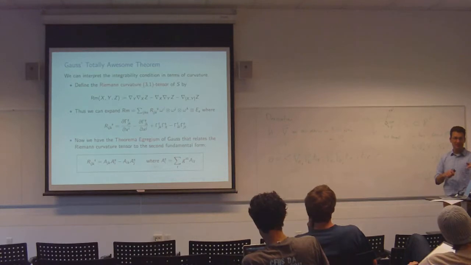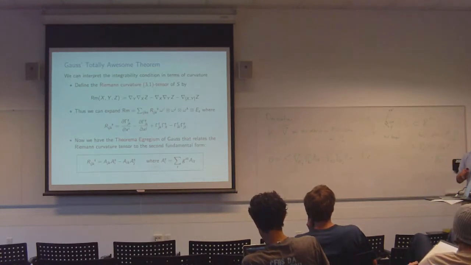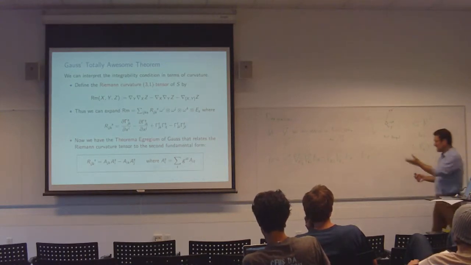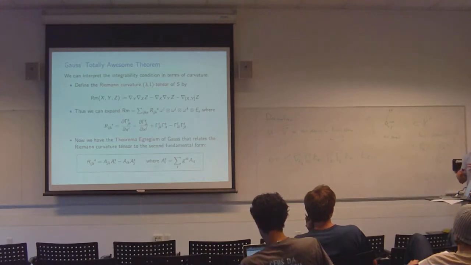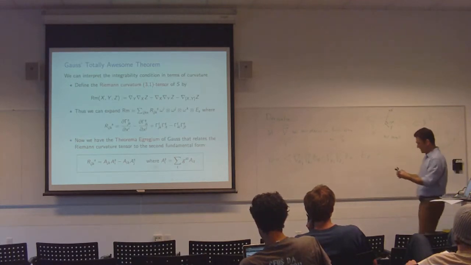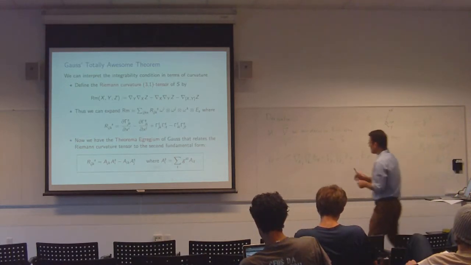So they are not linearly independent. In higher dimensions, I could choose them linearly independent, but I'm on a surface, so I'm just going to write them down in this way. So later you make a choice of where to put E1 and where to put E2. Okay? Right. So what do you do now?